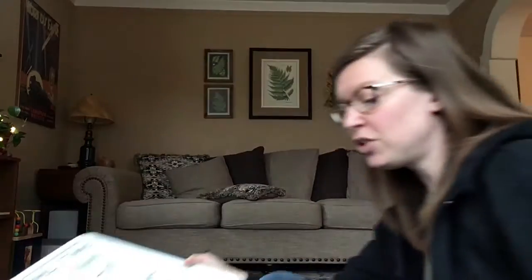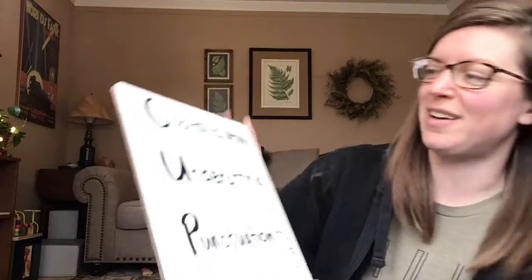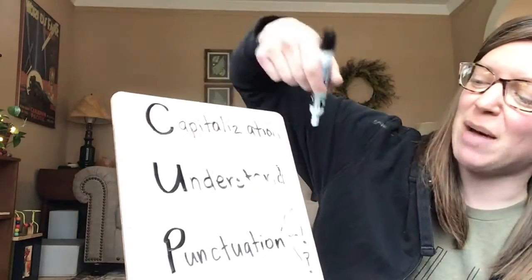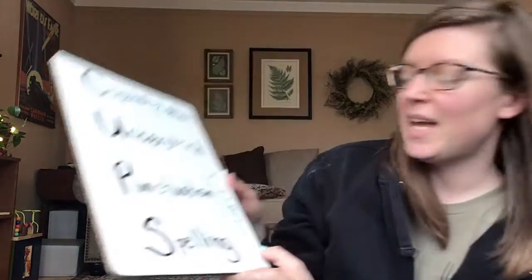So I would encourage you to go back and check your animal report to see if you have punctuation. Then see if there's an adult to help you with your CUPS: your capitalization, your understanding, your punctuation, and your spelling. And when you are done with that, the last step is to pick a way to celebrate your writing.